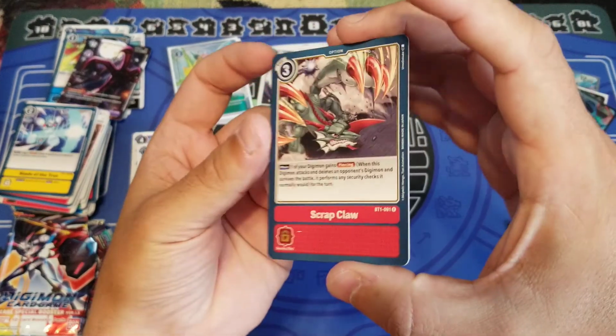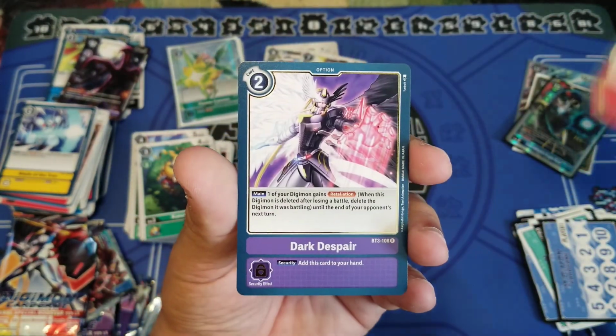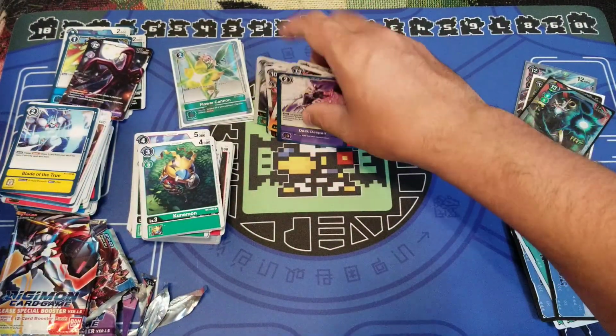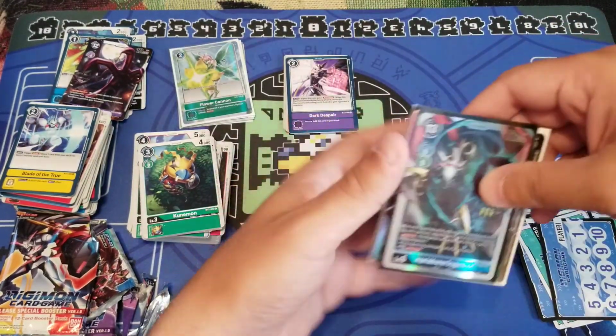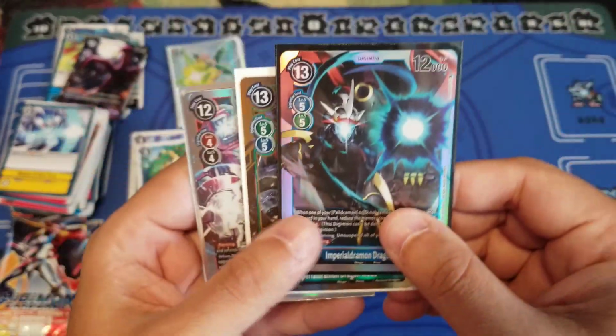Two secrets. Starting with a Scrap Claw, followed by Dark Despair. So that's all right. Again, we're not going to complain here. We got some great pulls. Let's go through them real fast again. This time only three SRs, but you know what? Look at what we pulled, though.